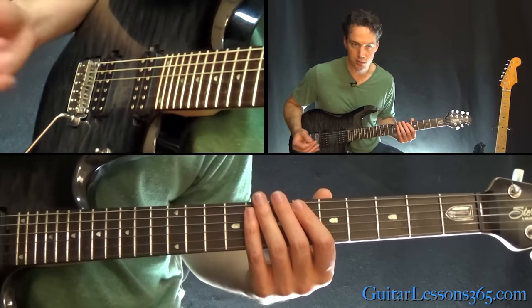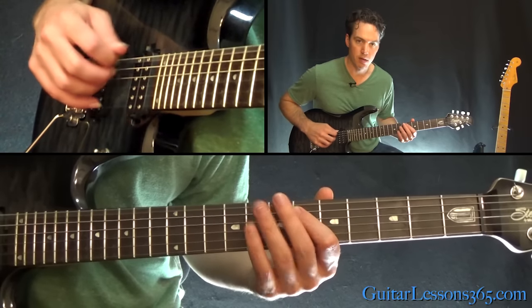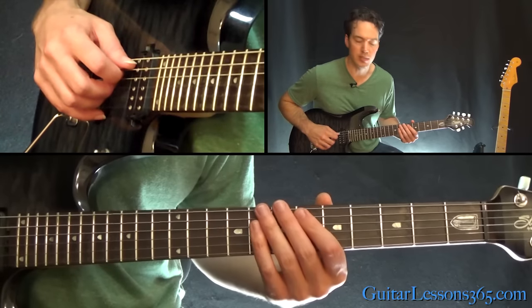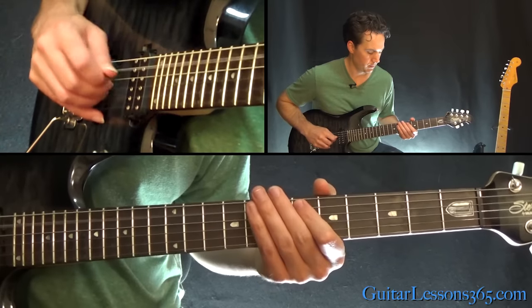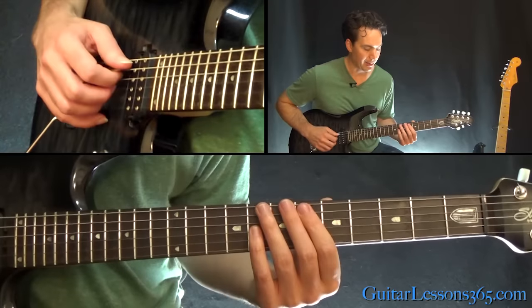So we have the verse. We had the same muted low D string three times, and then the 6th fret on the A string three times. And then on the 4th time, that last thing I hit was an octave.